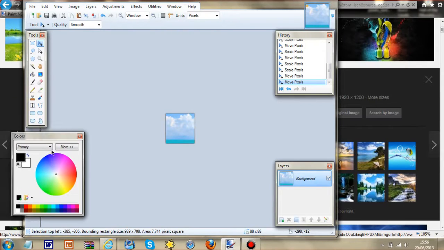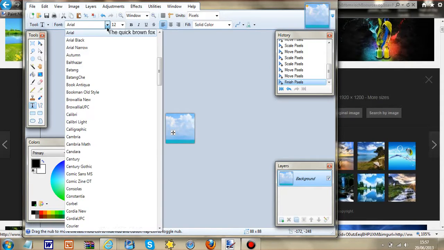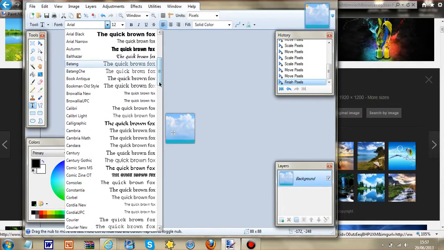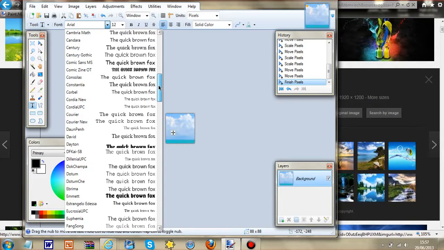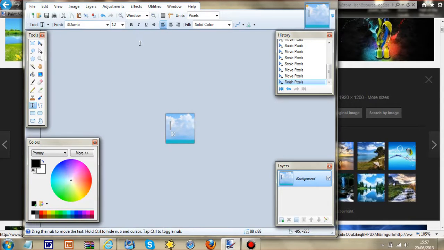After that, you've just got to click the one with the T. Normally you just click that, then click where you want the text. After this, it's basically Word. It is that simple. You put in what you want. For big text, you need it bold. You can download loads, like my favorite that I've downloaded, and it's 3DUM. It is free. I might link it in the comment section, so download it. If you don't know how to install it, tell me in the comments.